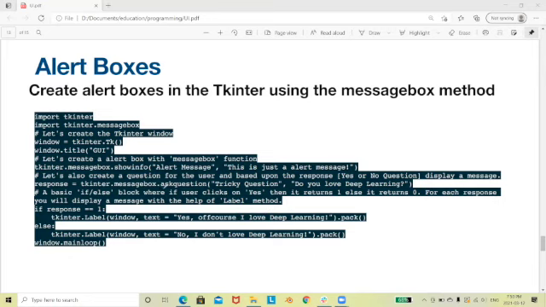So here you see askquestion, a tricky question: do you love deep learning? And here's a basic if else. You can specify what happens when they click either option. If response, if they press yes, or option one, then the text will say "Yes, of course I love deep learning." Otherwise it'll say "No, I don't love deep learning." And of course you have to pack both of them, and then the main loop again. So I'll send this code into the chat and you can try it out.